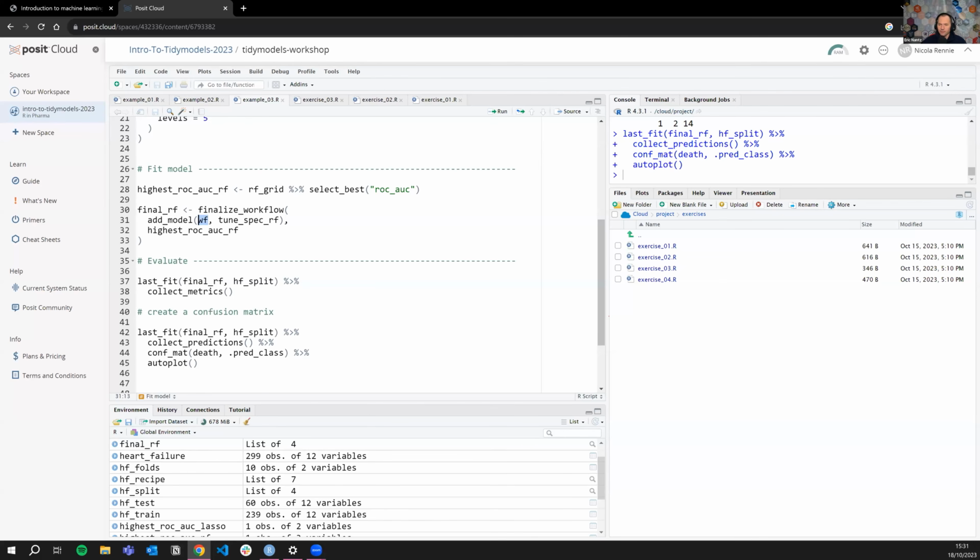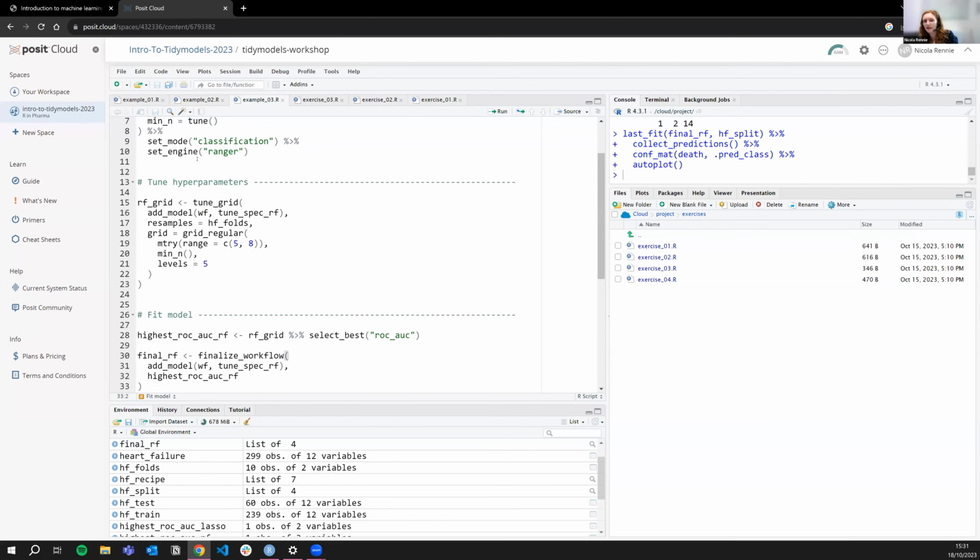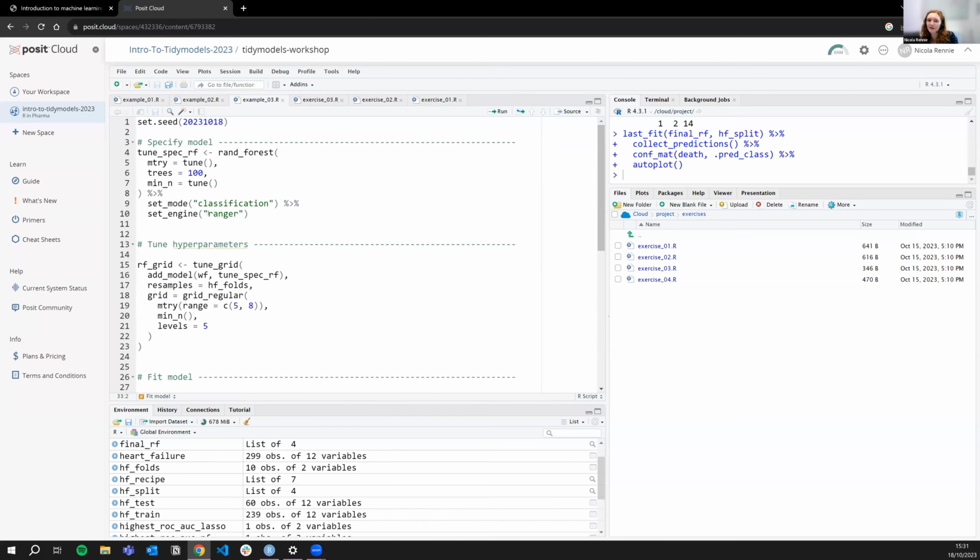Excellent. There may have been some clarification when you were running the tuning of the grid parameters. Is the Ranger package required for some of that? Because Libby was saying she had to install that in order to get her grid to run in the example. Yes, you will definitely need the Ranger package. The Ranger package is a package that actually fits the random forest. And when we're doing that tuning grid, we're fitting lots of random forests multiple times. So you will definitely need the Ranger package installed.